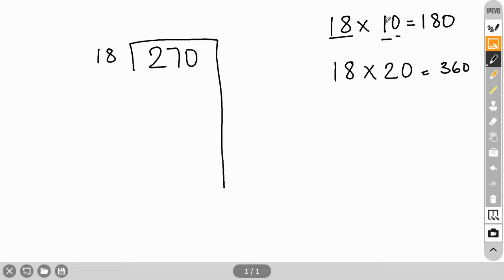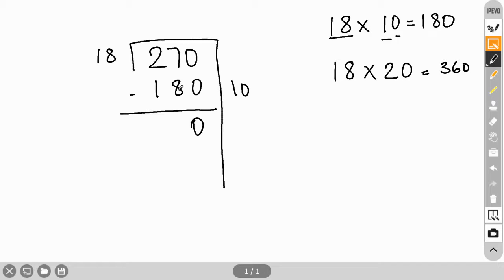Okay, so I'm going to stick with the 10. I may have to do it a couple times, but that's okay. So I'm going to do 18 times this 10 equals 180. Then we subtract. 0 take away 0 is 0. We talked about the regrouping here. I'm going to still do the same way we always do.